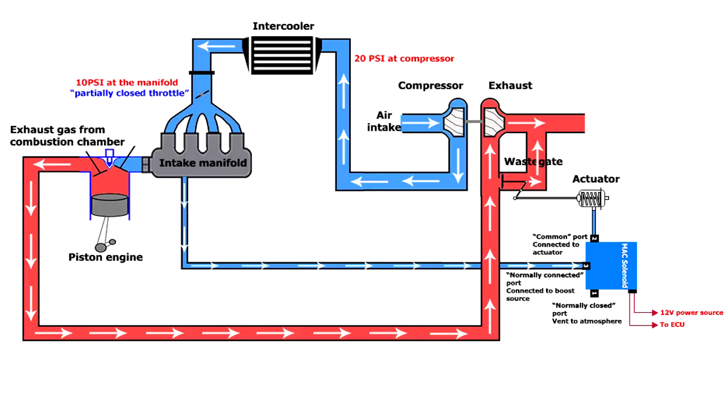So for example, if you're at part throttle and you've got a 10 psi spring, because that's what we've been using as an example, then the driver may only want 0 psi of boost, right, because they're on part throttle. But the actuator is going to be closed at that point, so the wastegate will be shut. That will increase the boost of the turbocharger. So the turbo may end up producing, say, 20 psi of boost in order to achieve 10 psi of boost in the manifold with the partly closed throttle. Now this has got two bad effects.